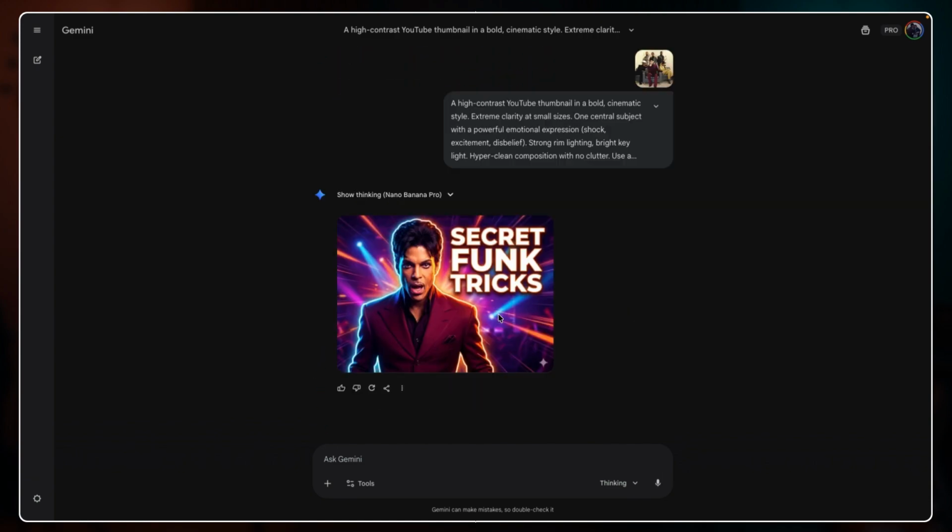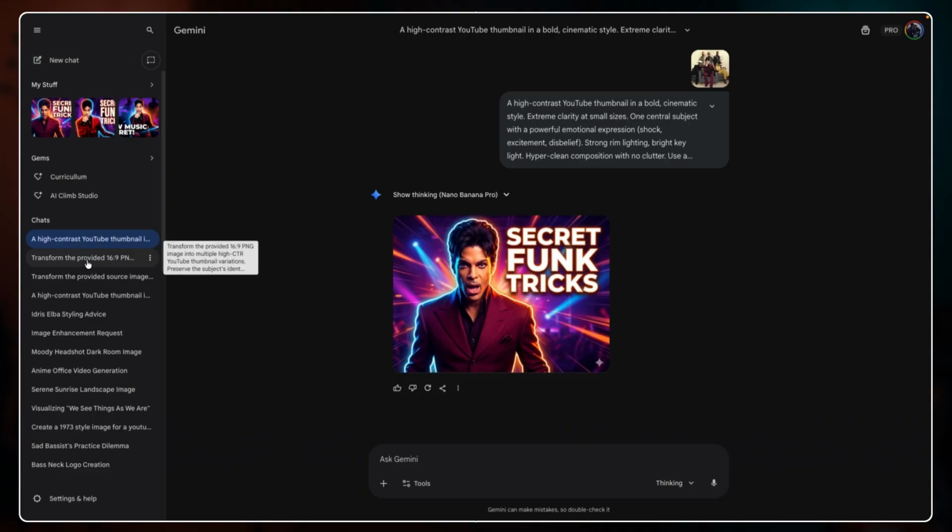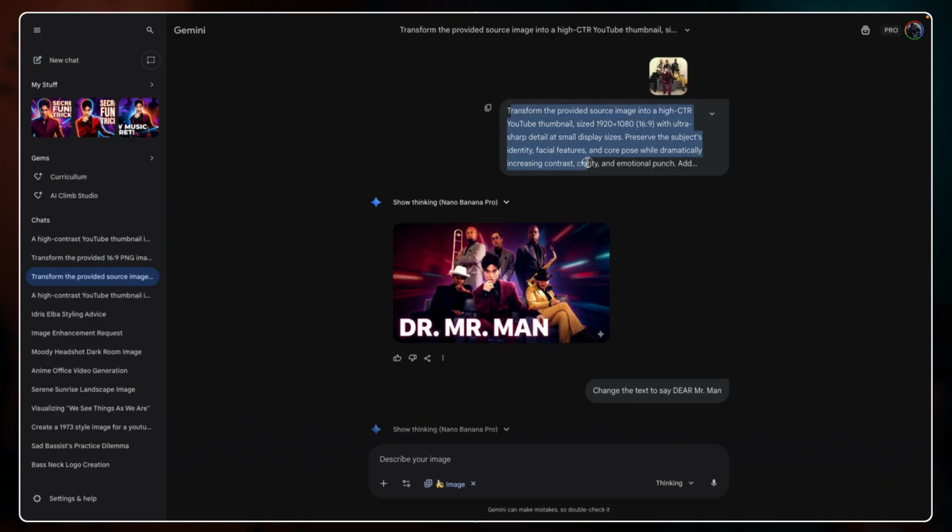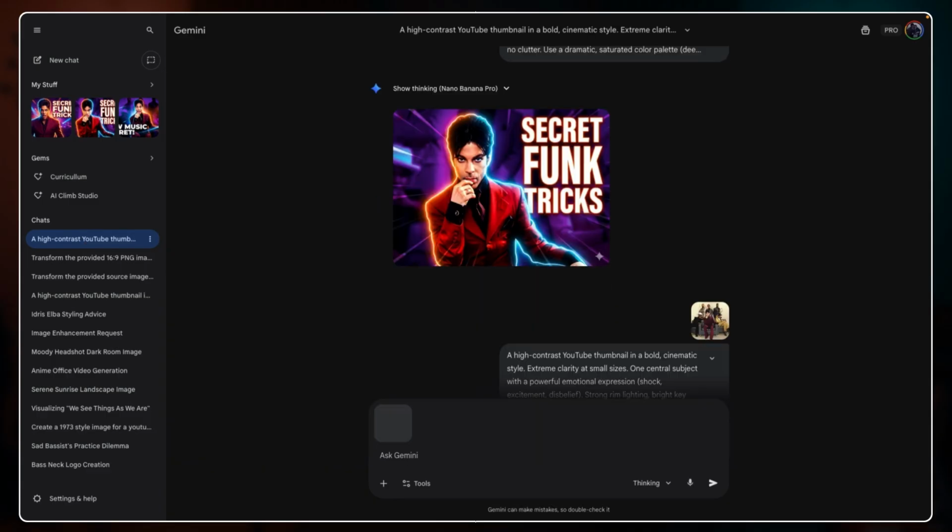All right, so look, we're getting some good results here, but the sizing is not happening, and I'm not sure why that is. So I'm gonna go back to my original. That's why. So I'm gonna go back here, and we're gonna do this again and see it in action.